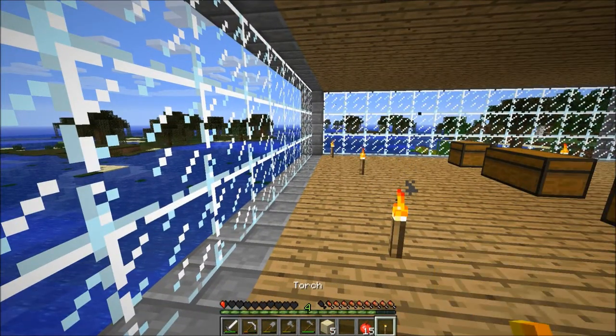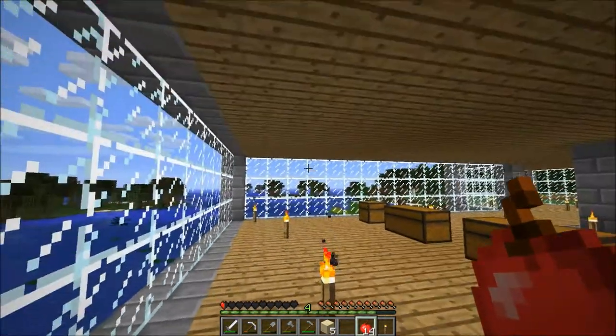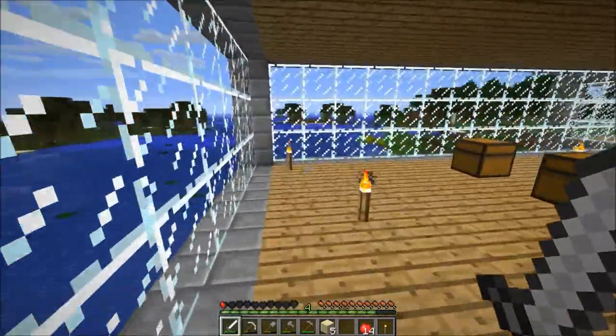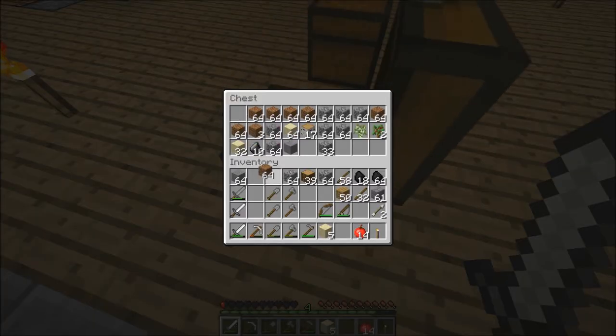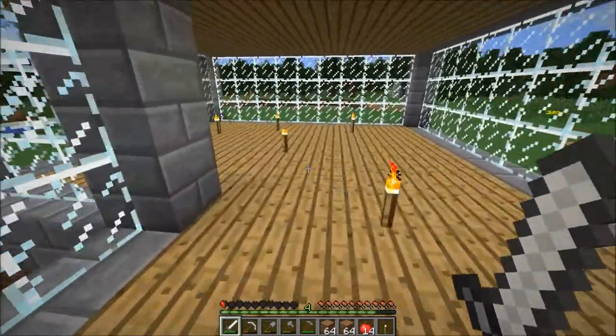So, first, I'm gonna get something to eat. And as you can see, the house is a little bit better again and bigger. But first, we have to get some dirt. And if you've seen my previous episodes, there has been some things different around the house. So let's see.